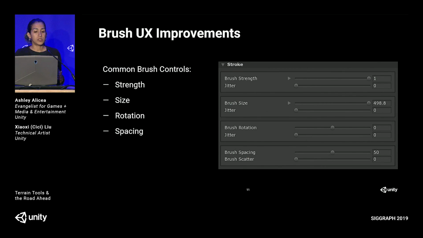And what it includes are, 1, common brush controls. So I don't know if in the past you've been working on your terrain and you have one brush selected and you have the size set really large, but you want to go use another brush. So you go back and then you have to change the size again. Now you can actually have settings per each brush. So you can jump in between the different brushes and really quicken up your workflow as you're working. And you can also do custom adjustments to the strength, the size, the rotation, and spacing of your brushes as well.